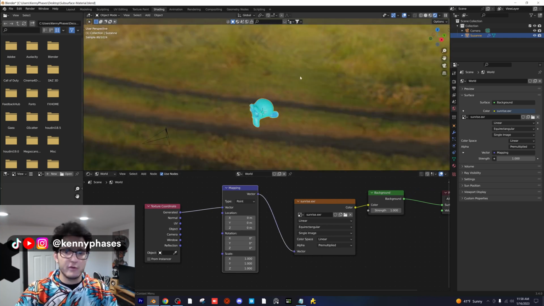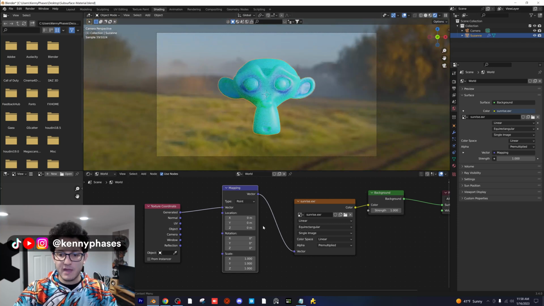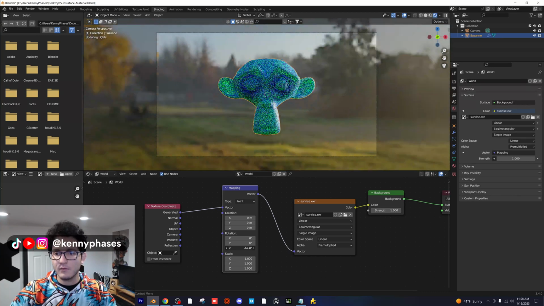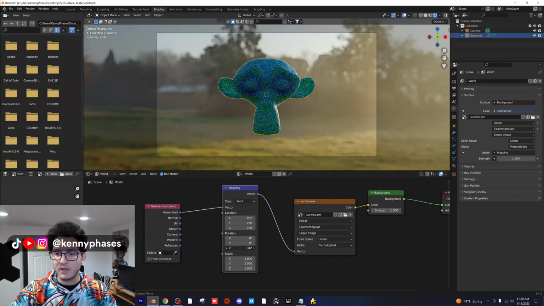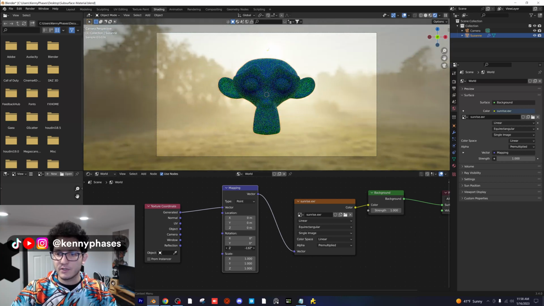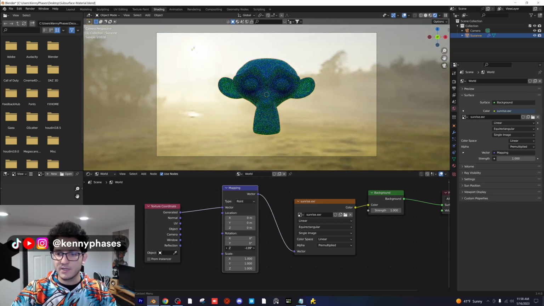Now switch back to rendered view up here. Snap to your camera, and all you have to do is adjust this Z value. We can now place our HDRI wherever we like. That looks pretty cool. If you really want to go for a dramatic effect, you can put the light source pretty much directly behind your object. That looks great.